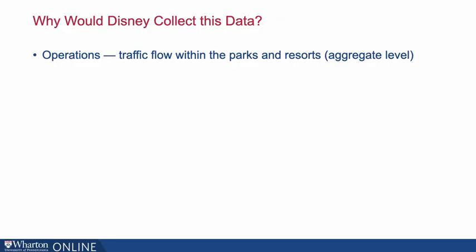Now you can imagine from an operations perspective, this is a big help to Disney. You can imagine traffic flow is a big issue within a Disney resort. So you can imagine if you can go to a resort, you are going with your family, but there are so many other families out there. And Disney is trying to think about, what different families need, where do they want to be, what rides are they taking, what is the traffic in one particular part of the resort. How would they get this data?